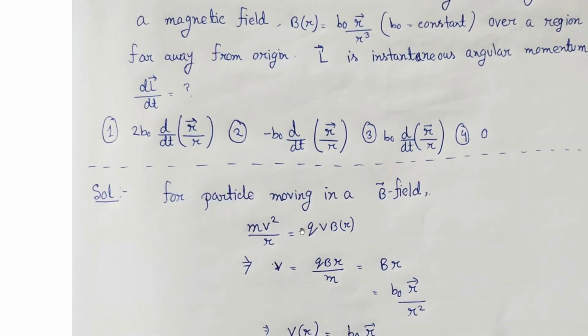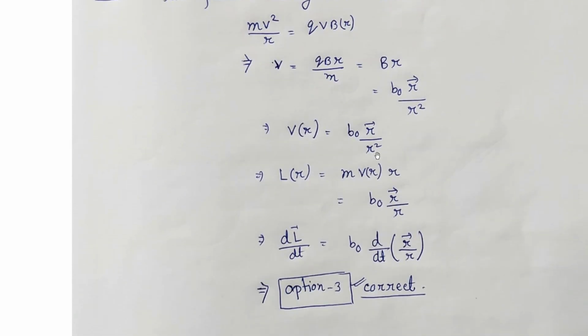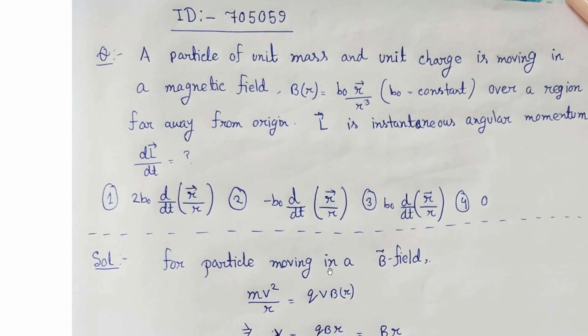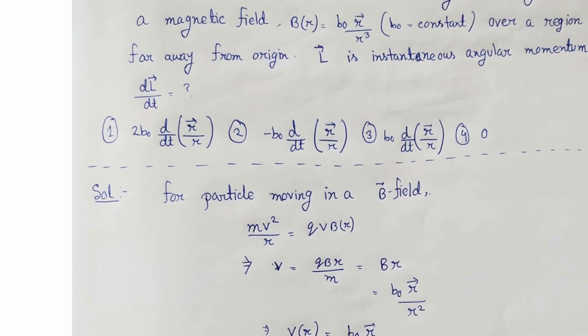Okay, so this is actually a doable problem, and some of you may get confused with that, the expression of B is a function of r. So let's look at the solution. We know that when a particle with some charge moves in a magnetic field, the velocity vector is always perpendicular to the radial vector. So the magnetic field will push the particle in such a direction that it will always move perpendicular to the radial direction. So this is the governing equation which tells us the centrifugal force is equal to the magnetic force. So mv square by r is equal to qB.